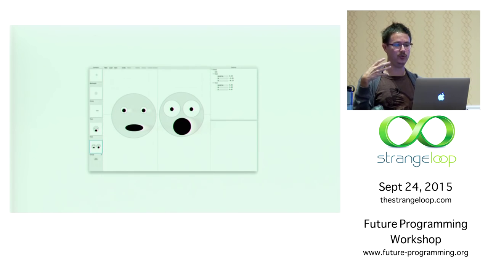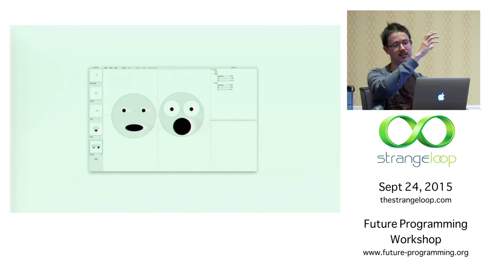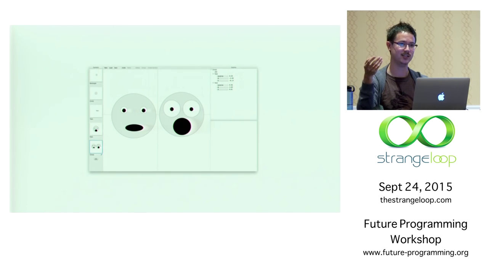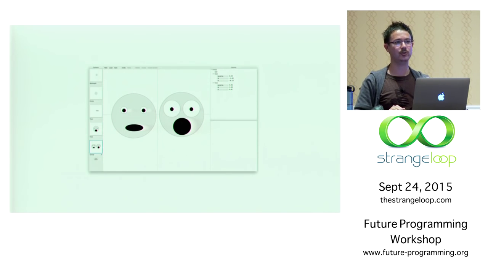You can do reuse. I guess I didn't mention that this form of reuse is coming from Jonathan Edwards' original Subtext paper. And I think it's called call by copying in the paper. And it's really nice because it's essentially like you're copying and pasting, right? You can change anything that you want about the instance, but it still inherits changes you make to the master. And you can't do that with textual programming languages. You really need a structured editor.